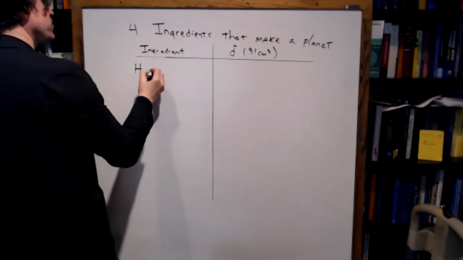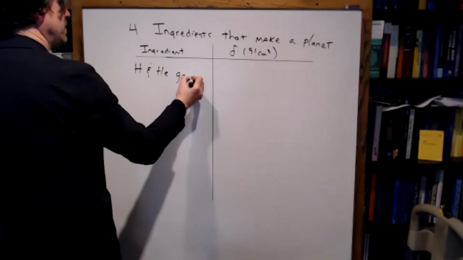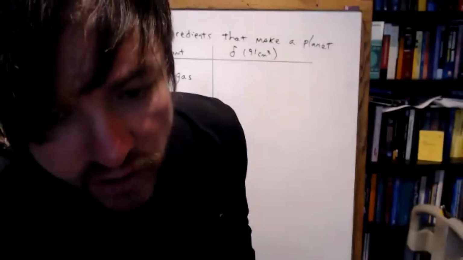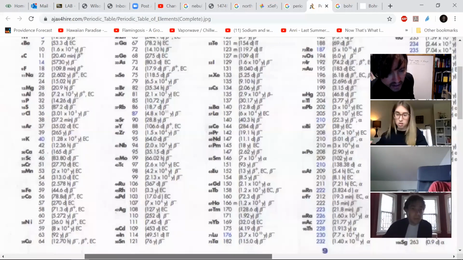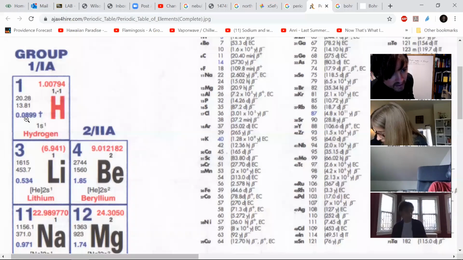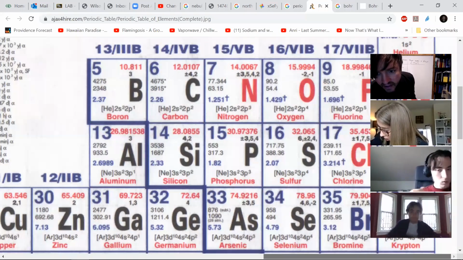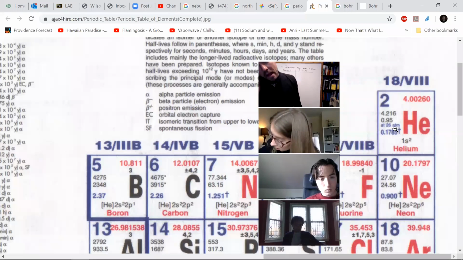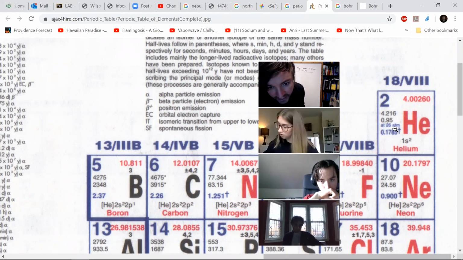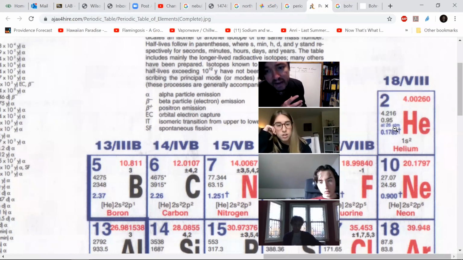The first is a mixture of hydrogen and helium gas. Now, if we look over here at our Sargent Welsh periodic table, you guys will see that hydrogen has a density of 0.09 grams per cubic centimeter. Helium has a typical density of 0.2 grams per cubic centimeter. However, you'll remember that the ratios of hydrogen to helium in the sun are 70% to 30%. And that basically is a reflection of the relative amount of hydrogen to helium in our interstellar nebulae as well. So I'm just going to kind of cheat a little bit.